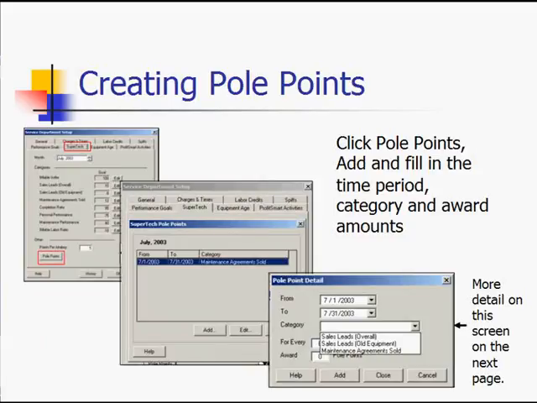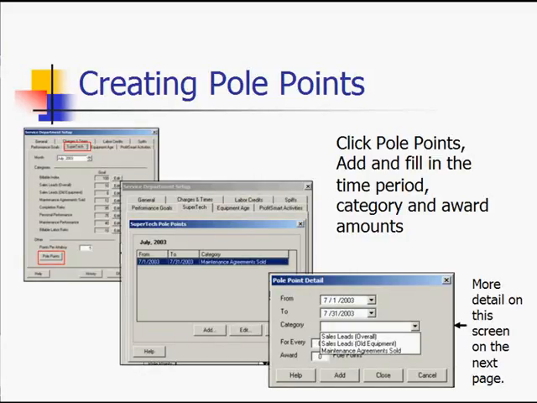Now, as we look at the 3 screens right here, let's look at the far left screen to begin with where it says Poll Points. From the previous page, we clicked on Poll Points. It brings up the center screen that you see in front of you, and it shows you what's already been set up. Well, we had a maintenance agreement sold category, and we ran a special situation with the text between July the 1st and July the 31st.